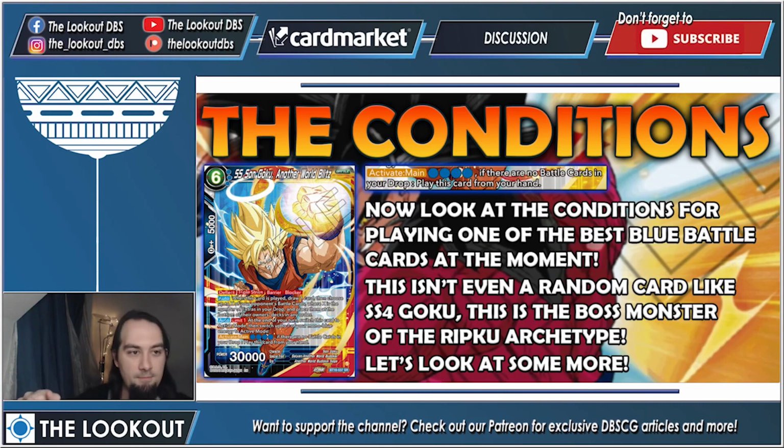And how do you play him? 4 energy. If there are no battle cards in your drop, play him from your hand. That's it. In a deck that just ramps. In a color that just ramps. Compared to this, free energy, pay 1, and get the other condition going for a 15k who maybe gets critical. Compared to a 30k deflect, triple strike, barrier, blocker guy who removes stuff and restands your energy, and yeah, it's bad.